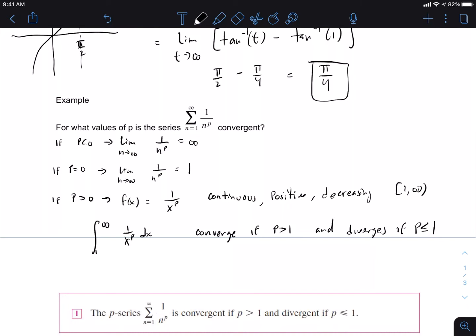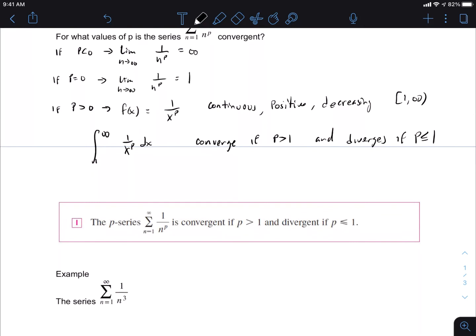There's a dichotomy that happens in this problem, and so you need to understand the evaluating piece between being greater than 1 and being less than or equal to 1, very similar to the geometric series. So it ends up being a theorem, and this is the theorem. If we have a p series, if p is greater than 1, it's going to be convergent, and if it's less than or equal to 1, it'll be divergent.